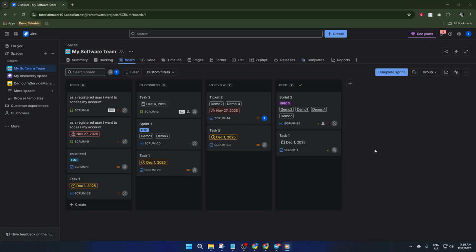If you're managing a Scrum team in Jira and want to keep your stakeholders in the loop, or just want to visualize how your sprint went, knowing how to view and print your sprint report is essential. In this quick guide, I'll show you exactly how to pull up your sprint burndown chart in Jira, walk you through what all the stats and numbers actually mean, and finally, how to print it out with just a few clicks. By the end of this video, you'll feel confident grabbing powerful visual insights from your sprints and sharing them easily, whether that's for a team retrospective or a stakeholder meeting.